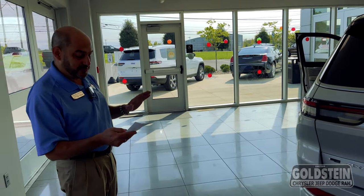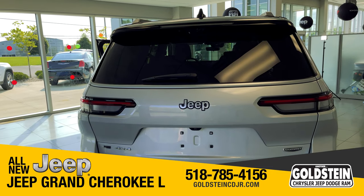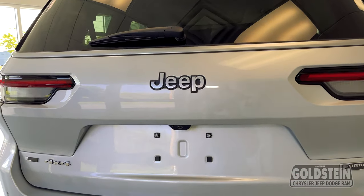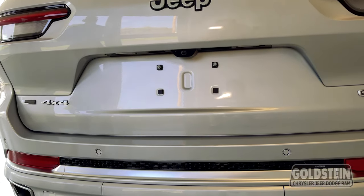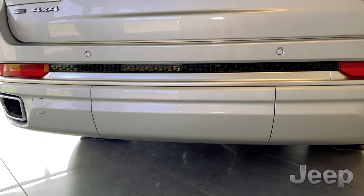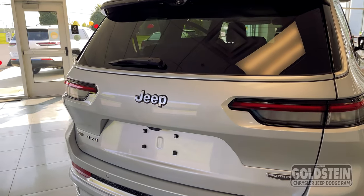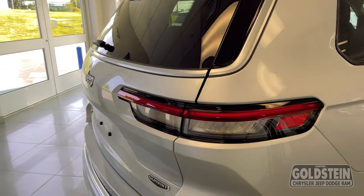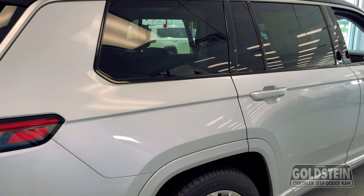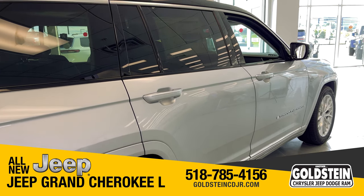It's a cavernous interior. The refinements through the vehicle are just fantastic, and it is very simplified in its use. Some of the high-end options available, especially on this model, are backup cameras, trailer cameras, sensors front and rear, blind spot monitoring, and cross-path detection so you can detect a car coming down the side of the lane. The hitch hides behind a nice cover so you don't have to look at the hitch all the time. Memory seats, heads-up display — very safe, keep-your-eyes-on-the-road. And night vision is the new thing now.